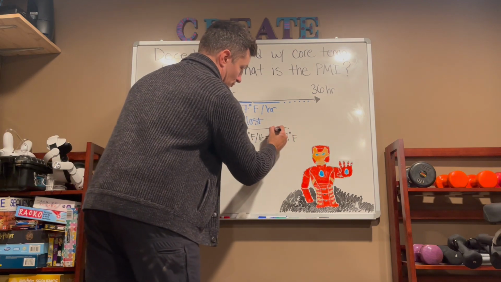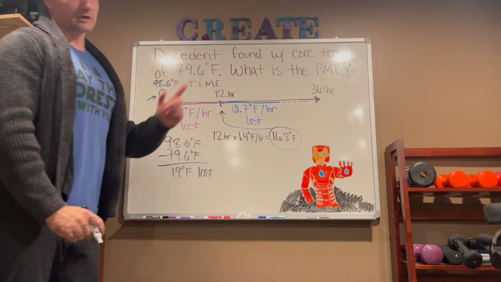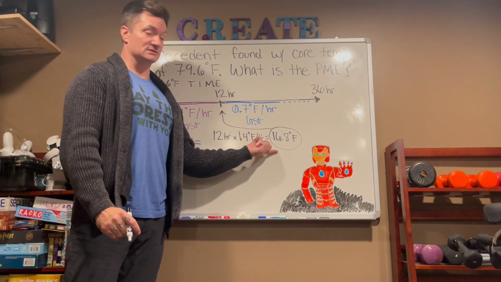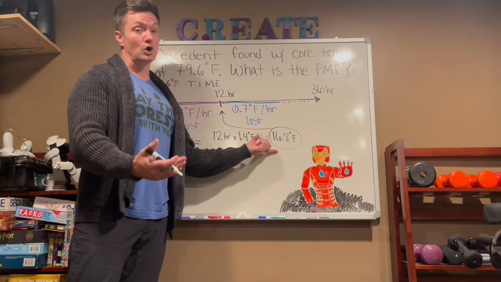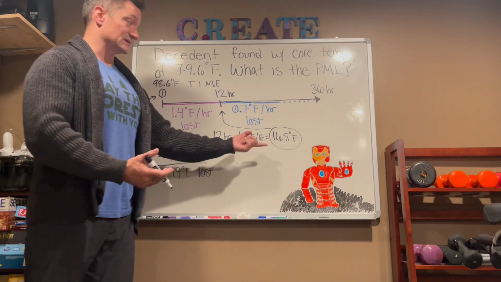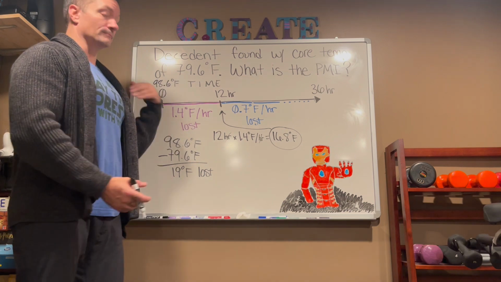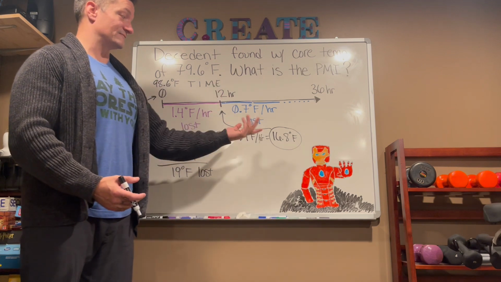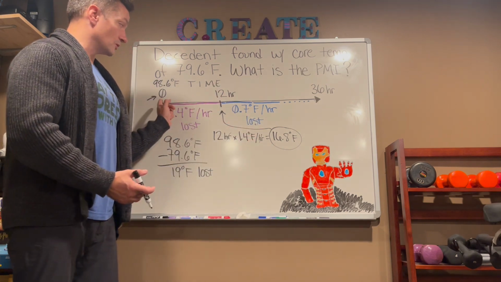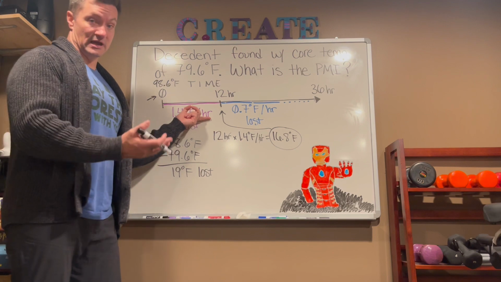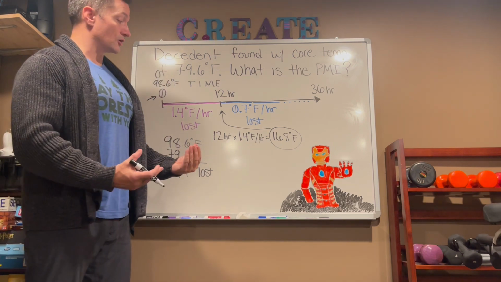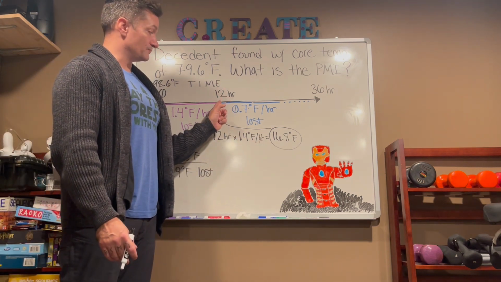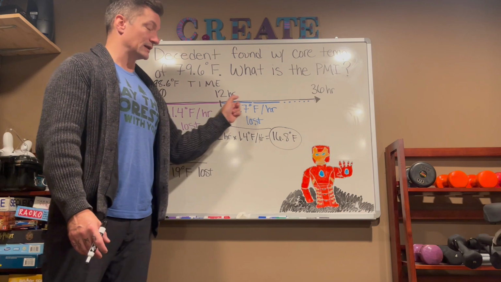Now, that value is important. It's a value we should probably remember for the rest of the unit. So we know that if a person lost more than 16.8 degrees Fahrenheit, they've been dead for longer than 12 hours. If it is less than 16.8, then they're somewhere over here. If the person lost less than 16.8 degrees Fahrenheit, then we can divide whatever their heat loss is by 1.4, and that'll tell us how many hours they've been dead. But since they are cooler than that, they lost more heat than that, that means that they died somewhere over here on this end of the timeline, past 12 hours.